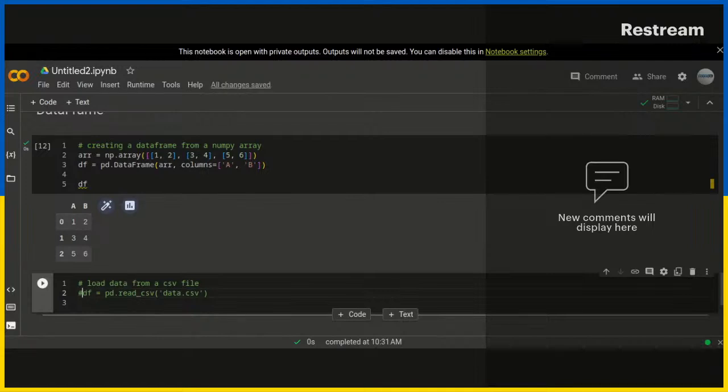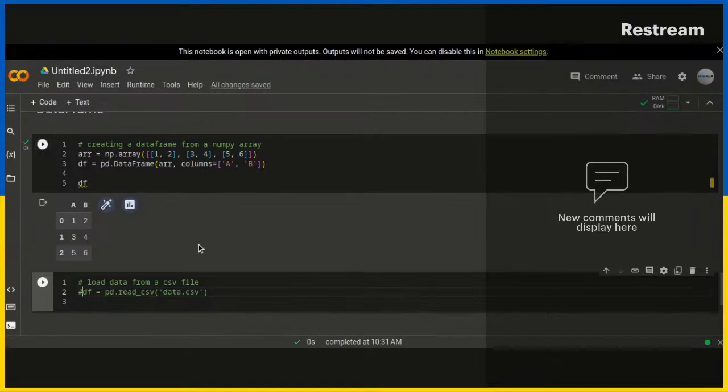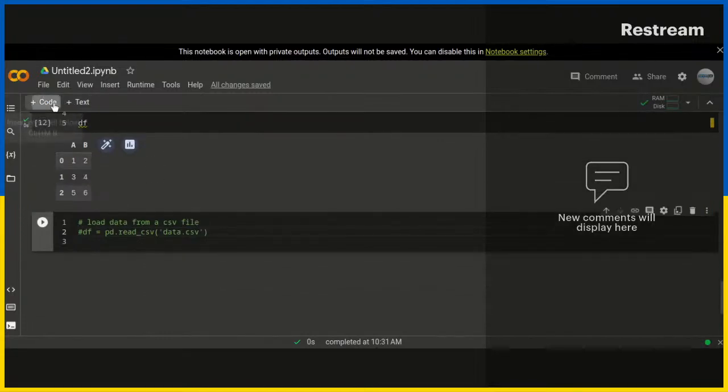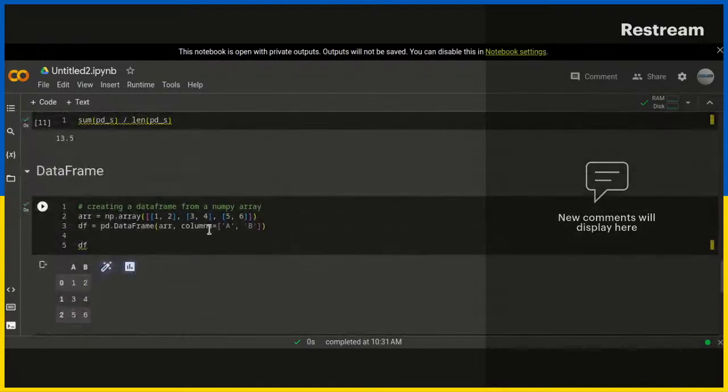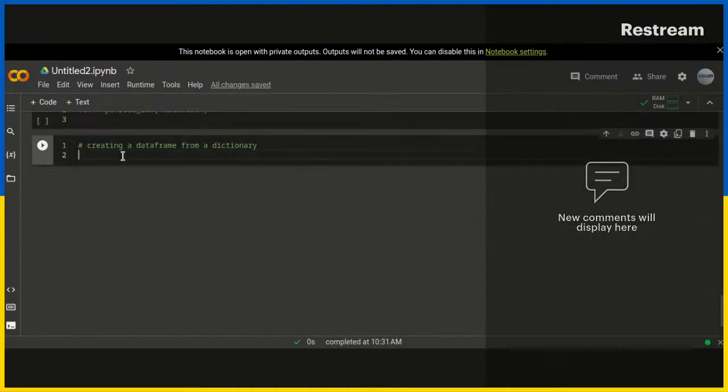The other is creating a data frame from a dictionary. This is one of the most efficient ways to create a data frame, because the keys and the data points are already defined, so you don't need to pass the columns in the data frame. Okay, let's define that and see. First, you have to define the data.